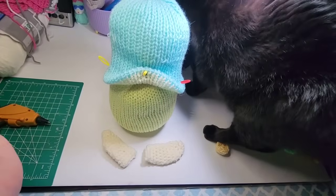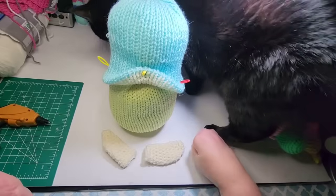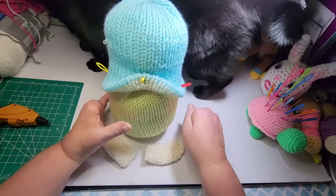That cat, she's the boss, not me. I have no say-so on what goes on my desk, obviously.